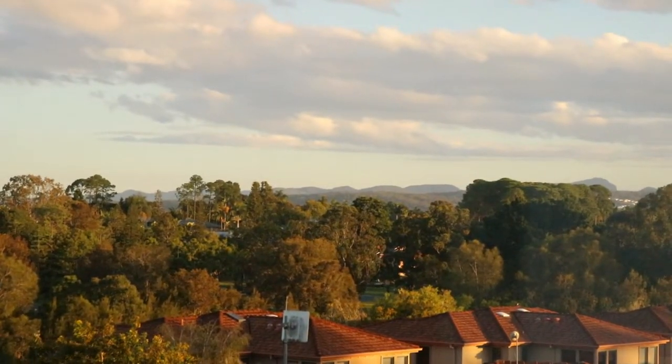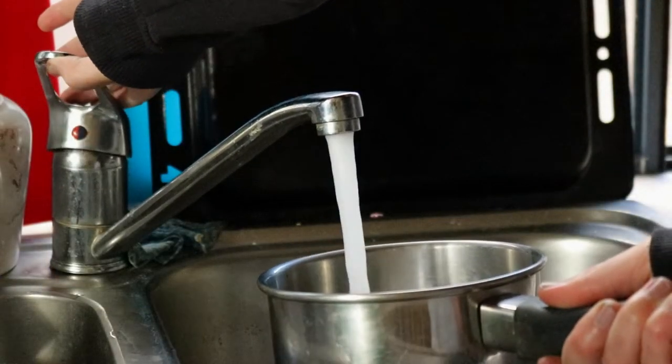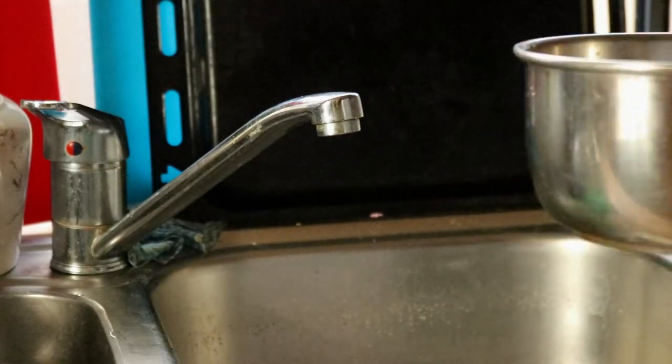I've also started a new habit of making miso soup morning and night to help with immunity. It's great for removing radiation from the body, and it's really easy to make. All I do is boil up some water in my saucepan. We do have a kettle, but it's made of plastic, so I avoid using it to prevent any microplastics from ending up in my water.